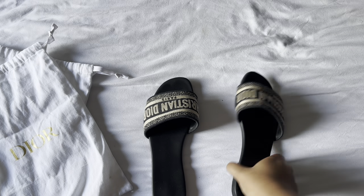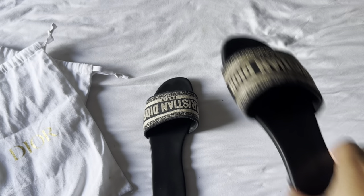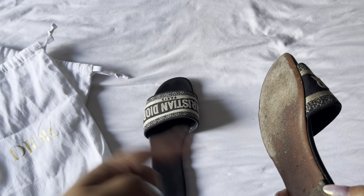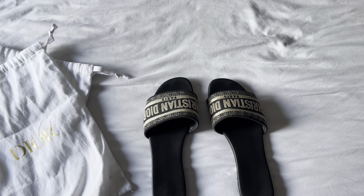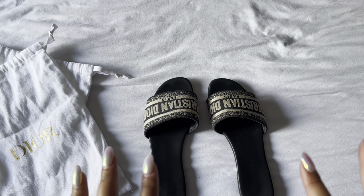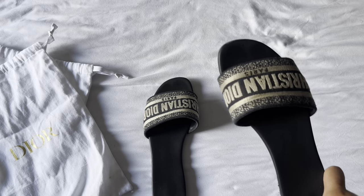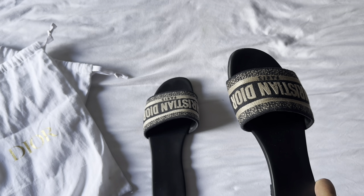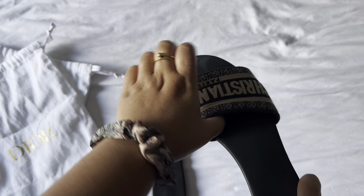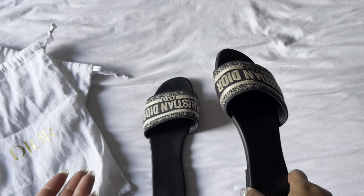Oh, and also — when I first wore them, this was completely smooth and very slippery. Wherever I would walk, it was super slippery. After you've worn them out a little bit it's not that bad. And if you are looking for something super comfy, I don't know if these are the pair for you. They're not the most uncomfortable, but they're also not my comfiest slipper. I totally didn't mind wearing these to the mall or for a few hours, but anything longer than five hours of consistent walking you might start to get blisters — though that's how it is with a lot of other sandals.